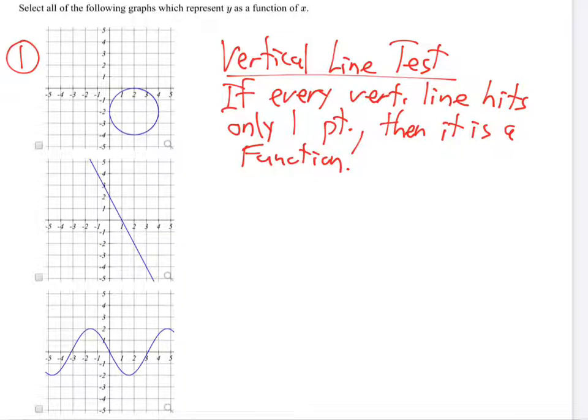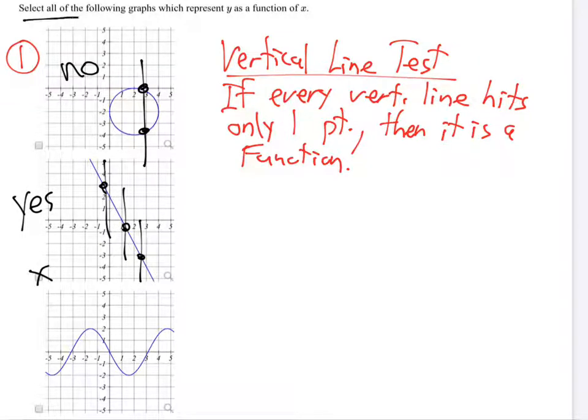So how about that first circle one? No. Not a function, because there's a vertical line that hits more than one point. So we'd say no on that one. So that's basically the test. You want vertical lines to only hit once. You don't want them hitting more than once. How about the next one? If I do vertical lines on that one, perfectly vertical, it's got to be perfectly straight up and down, they all just hit once, so that one's good. This one's a yes. We would check this box.